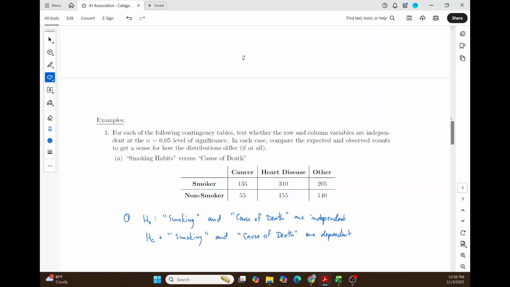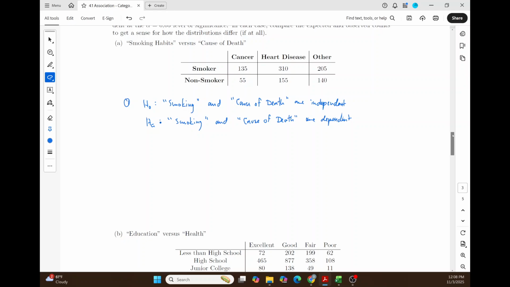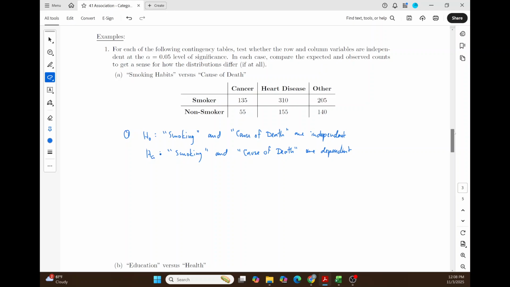Now, usually I would make you write down a bunch of proportions at this point, but let's simplify our lives and make this a little bit easier for ourselves, and we'll just skip that. We'll skip step two. But step three now would be to get a p-value. And to get our p-value, we're going to use the same app from Art of Stat. We're going to run a chi-square test.